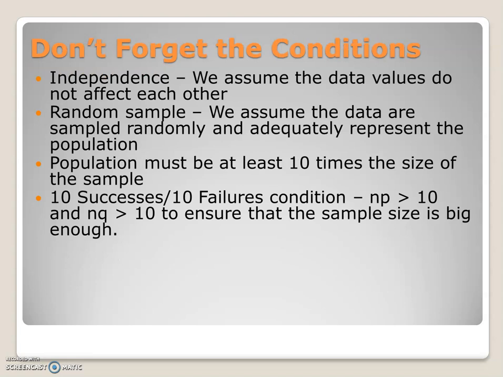All right, don't forget conditions. These have not gone away. I told you in chapter 18 that you had to know the conditions because you will be writing them down. You have to test that it is independent and random. So it is independent because we know the values don't affect each other. We randomly sampled the college students as they entered the stadium. Population must be 10 times the sample size. So there was like 2,800 some students times 10. I'm sure there are more than 28,000 college students. 10 success and 10 failures. Again, we had to have more than 10 of each, 10 kids with cell phones and 10 kids without. I think we are good enough there.